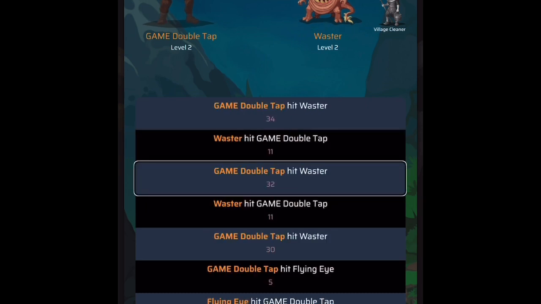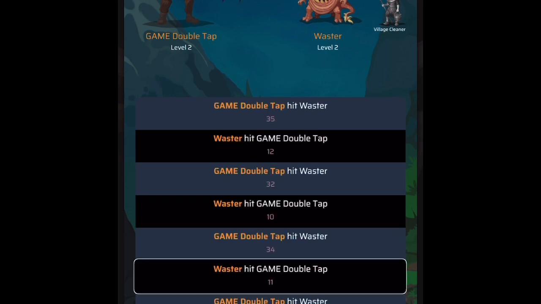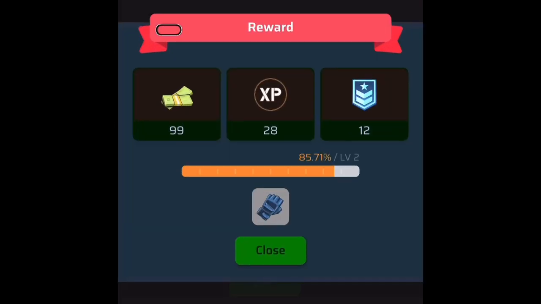Gain double tap hit waster. 30. Waster hit gain double tap. 11. Waster hit gain double tap. 11. Gain double tap hit waster. 32. Waster hit gain double tap. 11. Gain double tap hit waster. 34. Think we won. Claim. Button. Victory. Yep. Nice. Claim. Let's claim that reward.